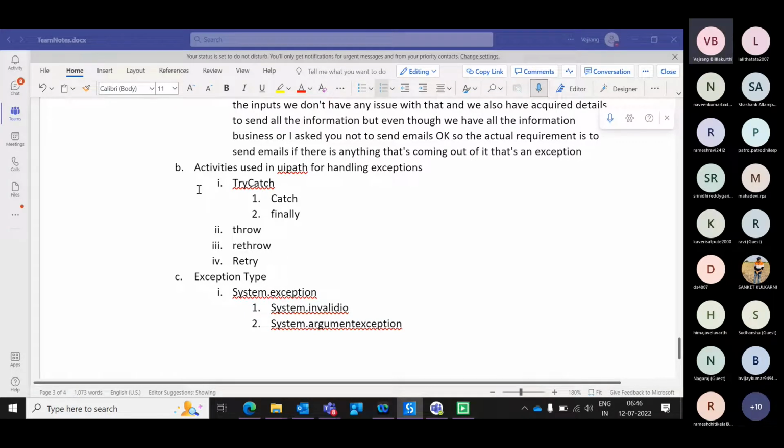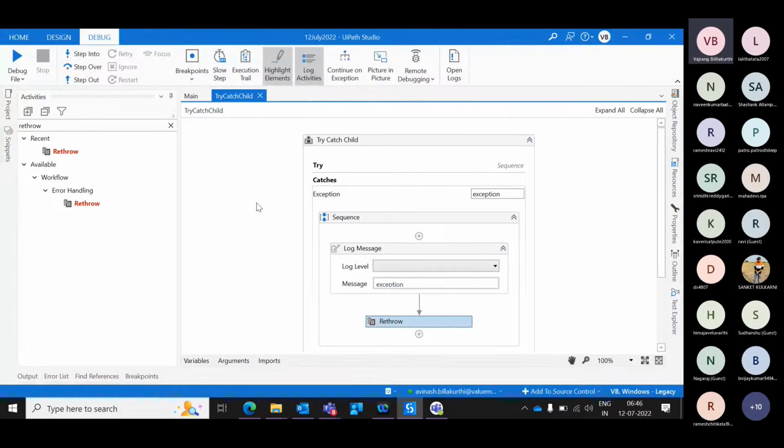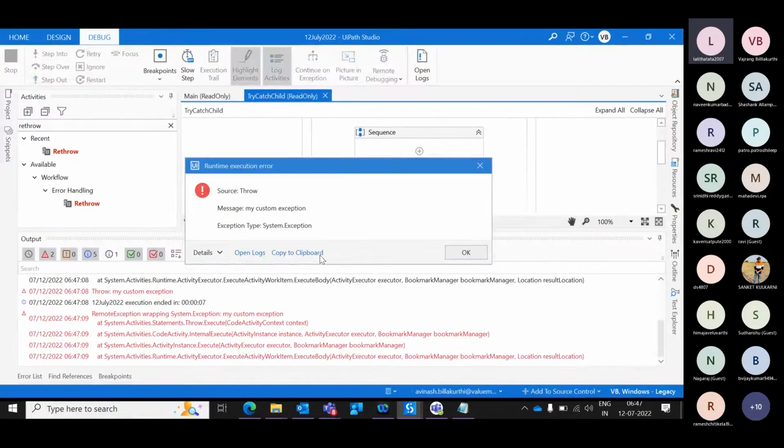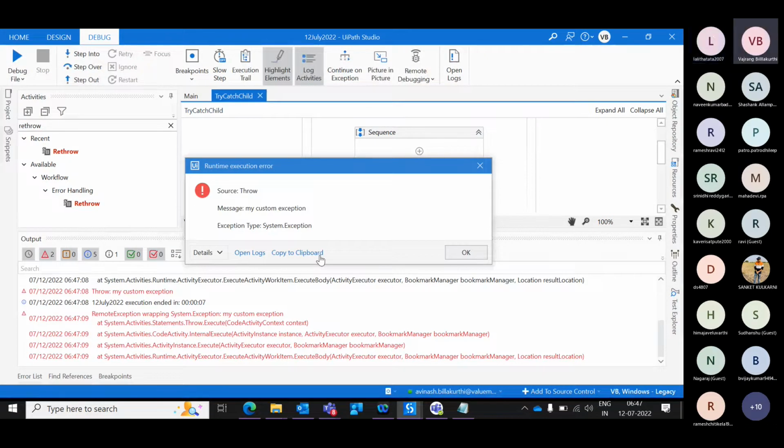So it started, but the notepad didn't open. The notepad should be open for this to work. So we are targeting the second throw block, right? The notepad is open and we are targeting the throw block. I'm saying that if you are not mentioning rethrow in the try catch block, then whatever you have mentioned in the throw block will go as the parent exception.